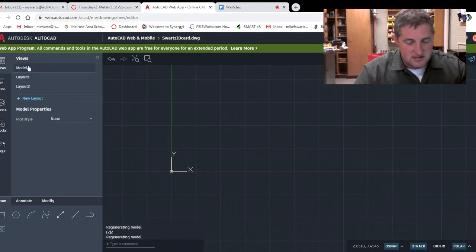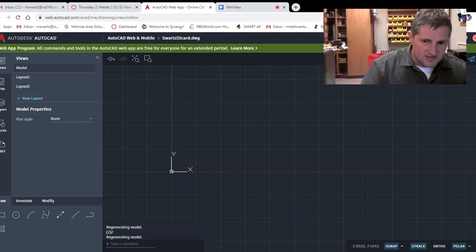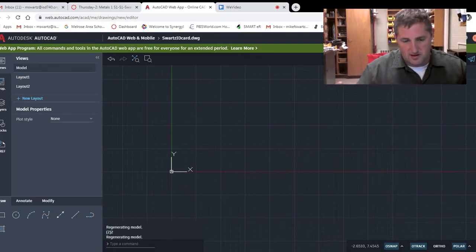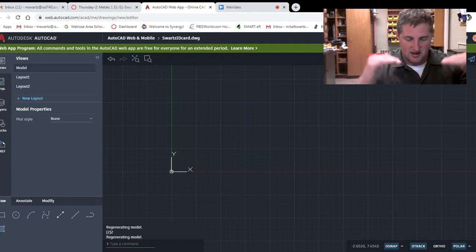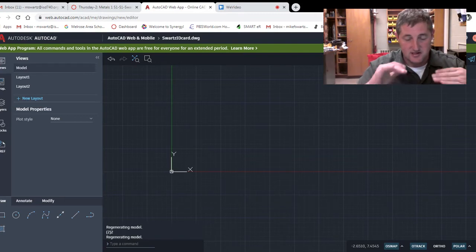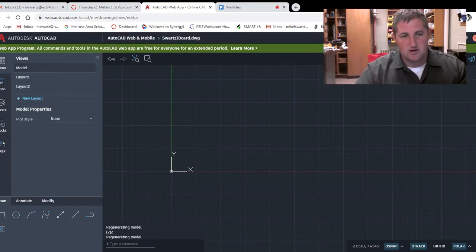Why is that important? Because say in a model drawing, I'm drawing a floor plan for a house, and I've got all the details shown in there. Like, okay, I want to show the floor joists, the subflooring, the underlayment, the carpet padding, the carpet, and then the furniture that goes on top of that. And then you're showing all this stuff. Well, if you're like, I don't need to see all the carpeting and all that stuff, I just need to see the floor joists. That's what's cool about layouts, is you can get rid of all of those unnecessary things and just focus on what you need for that layout.